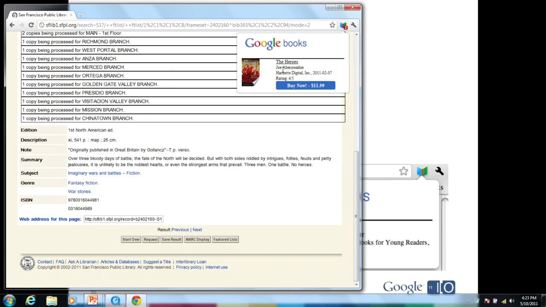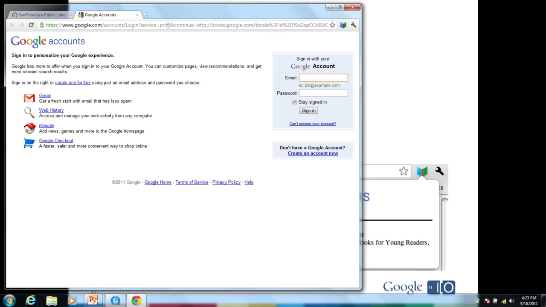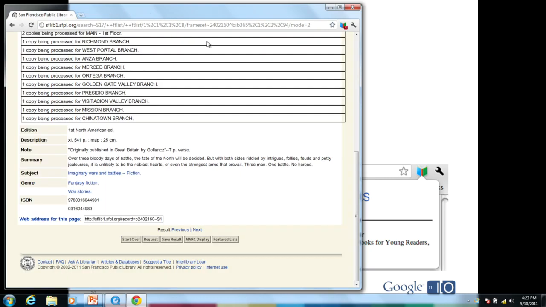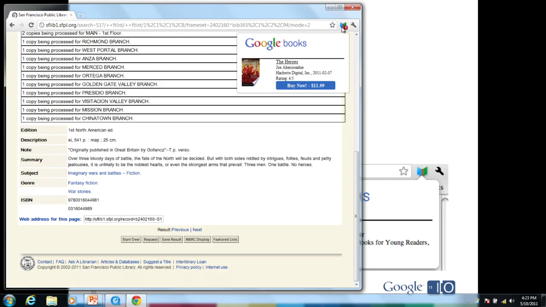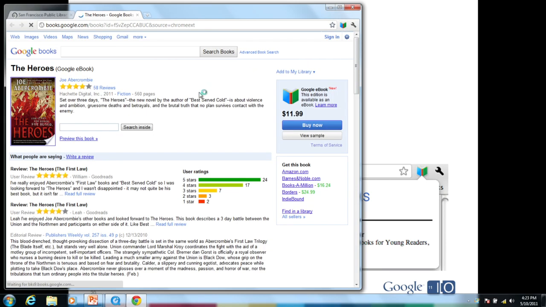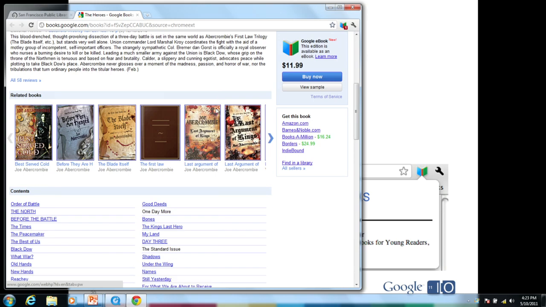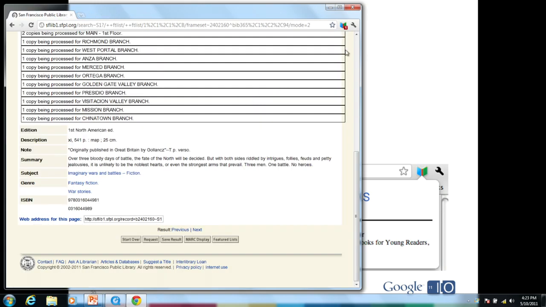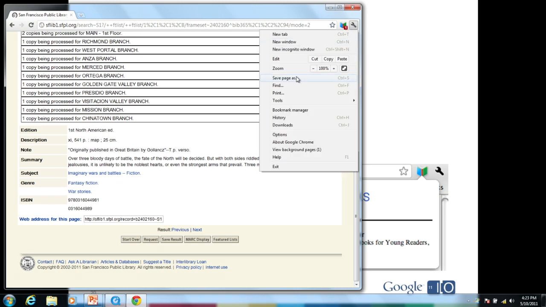We can click on Buy Now if we wanted to buy now, and we can log in and purchase it. Or if you click on the title, or in this case, the image, you can see the metadata about the book, right? So this is our About the Book page where we have reviews, related books, all that goodness. So let's see what exactly this extension is doing. Let's look at the background page first.